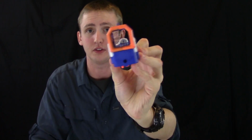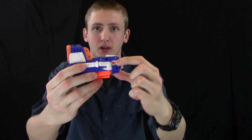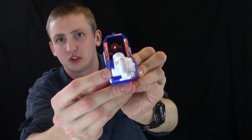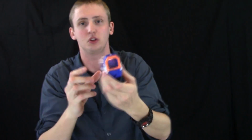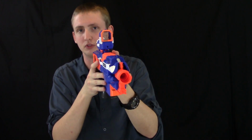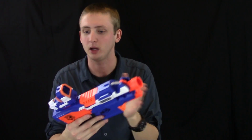It's just a cosmetic piece, because a red dot sight's not going to help you with a Nerf gun at all, and this isn't even a real red dot sight. How it works, though, is there's a piece of plastic right here that is clear. You can see my face through it. And then there's a laser back here, activated by this little orange thing here. And when you turn it on, you can see this little red dot, which is supposed to indicate where you're aiming your blaster, so you can shoot with both eyes open, and when the red dot goes over your target, then you can shoot. One of these is intended to use, so if you hold the blaster still and then shift your perspective, that dot is not supposed to move targets, because the blaster is still aimed at the same location. This does not do that, so this is not helpful in any way.